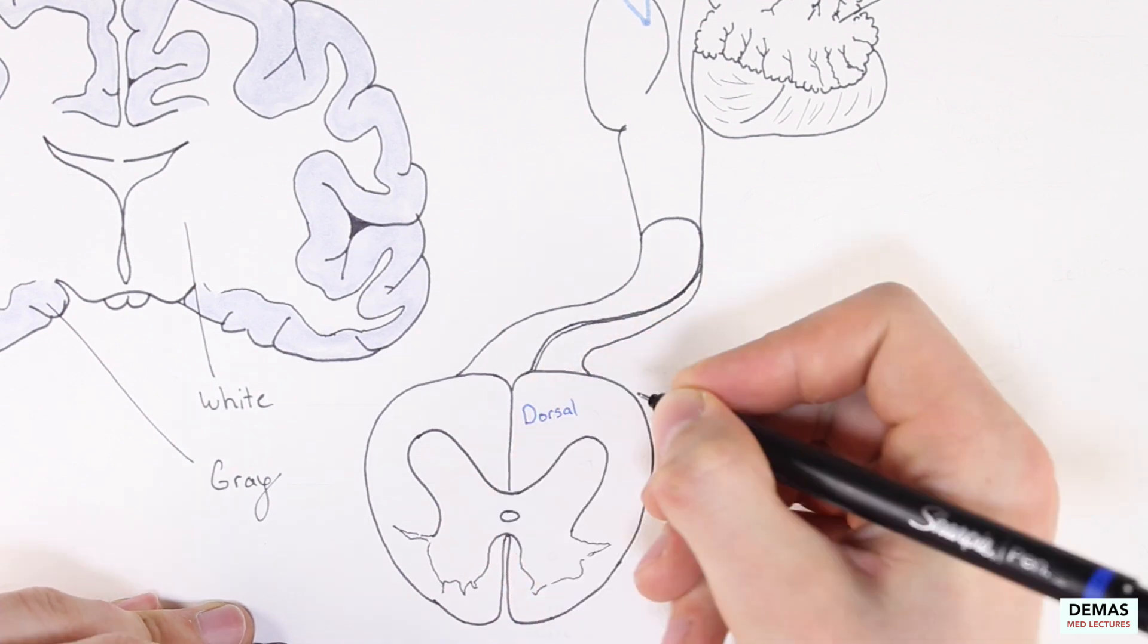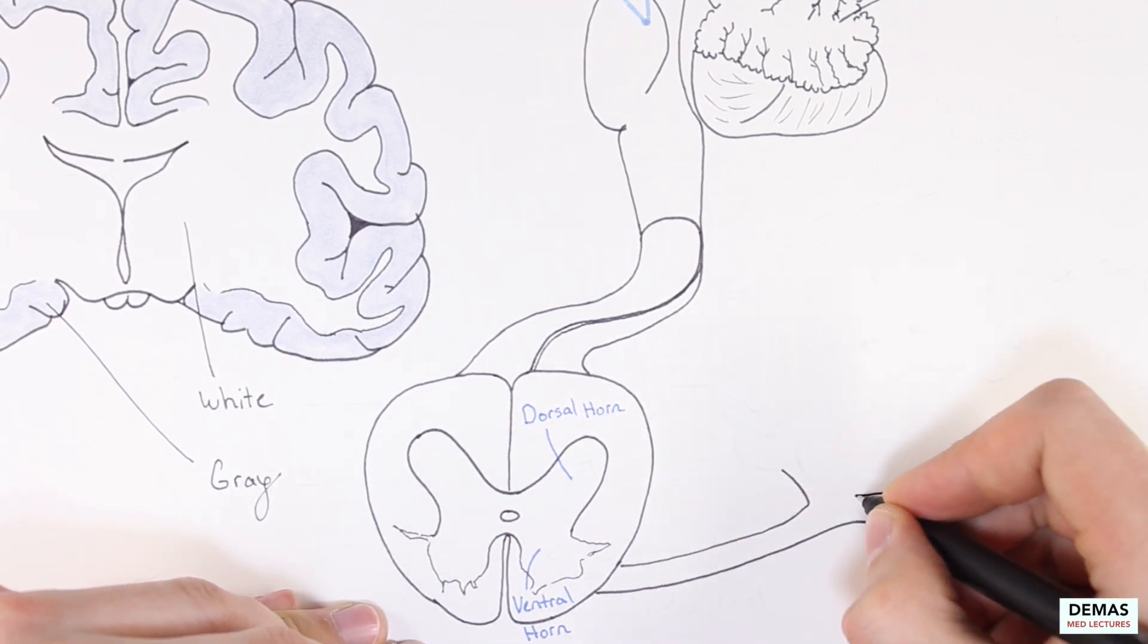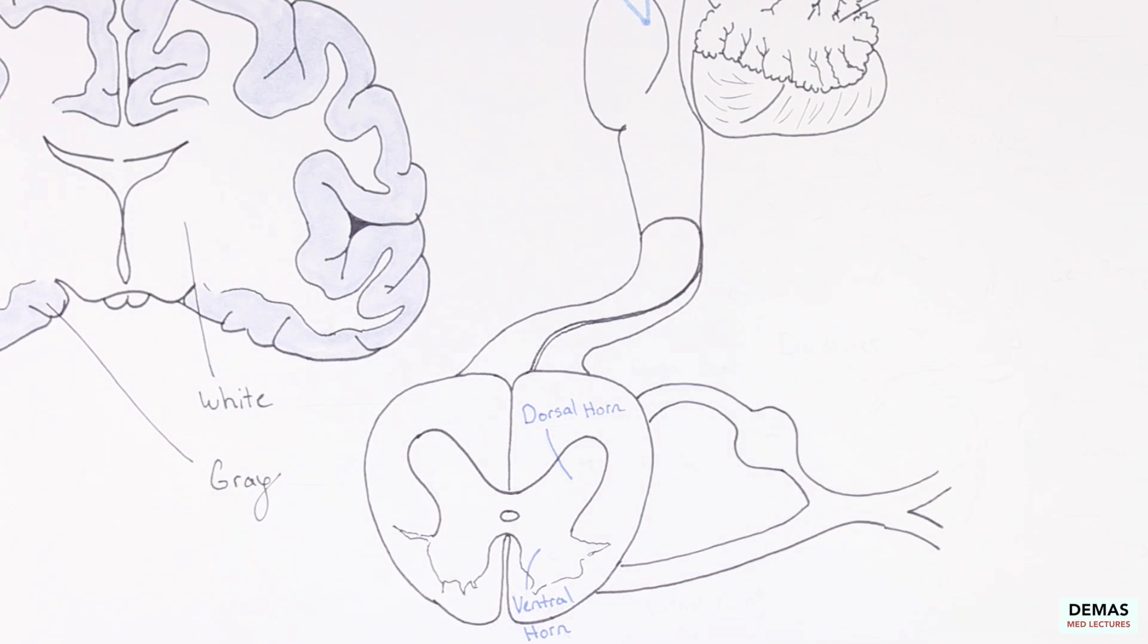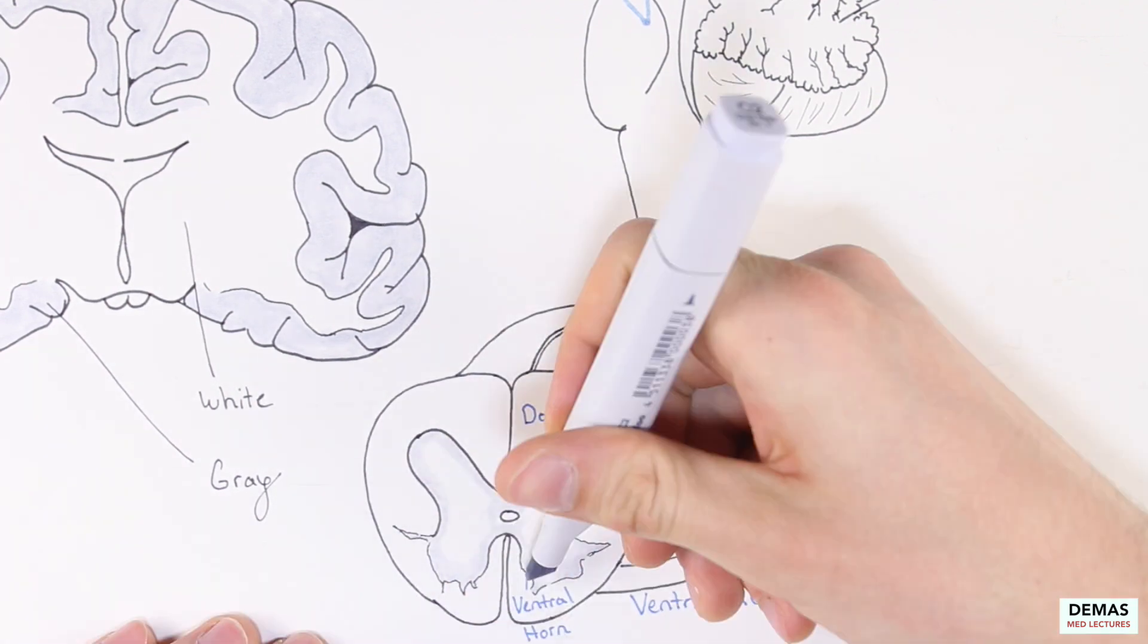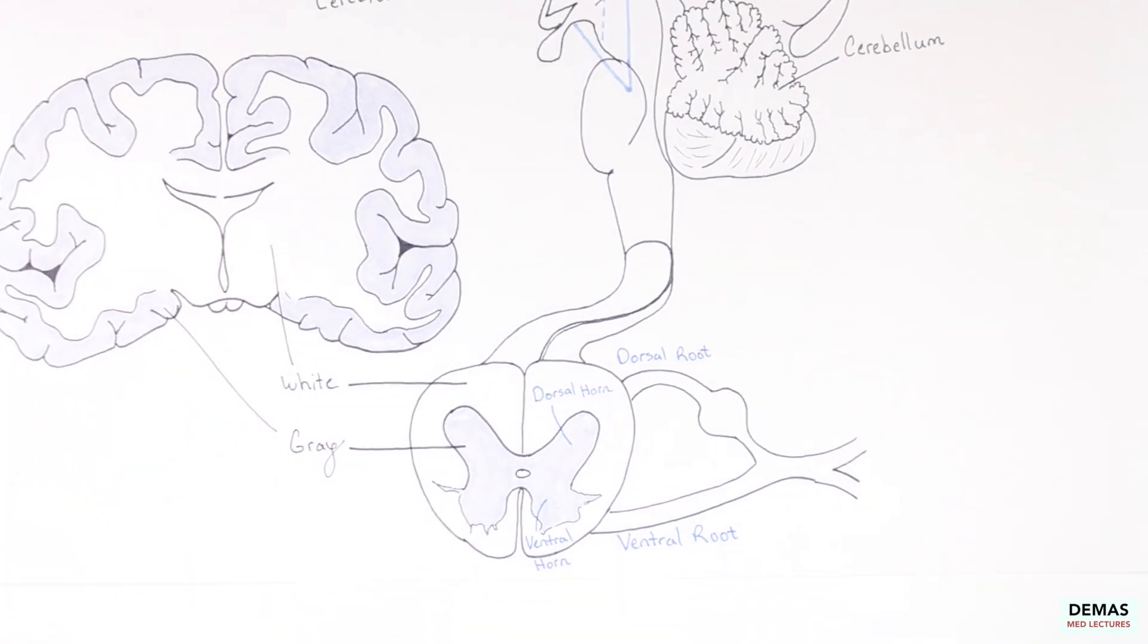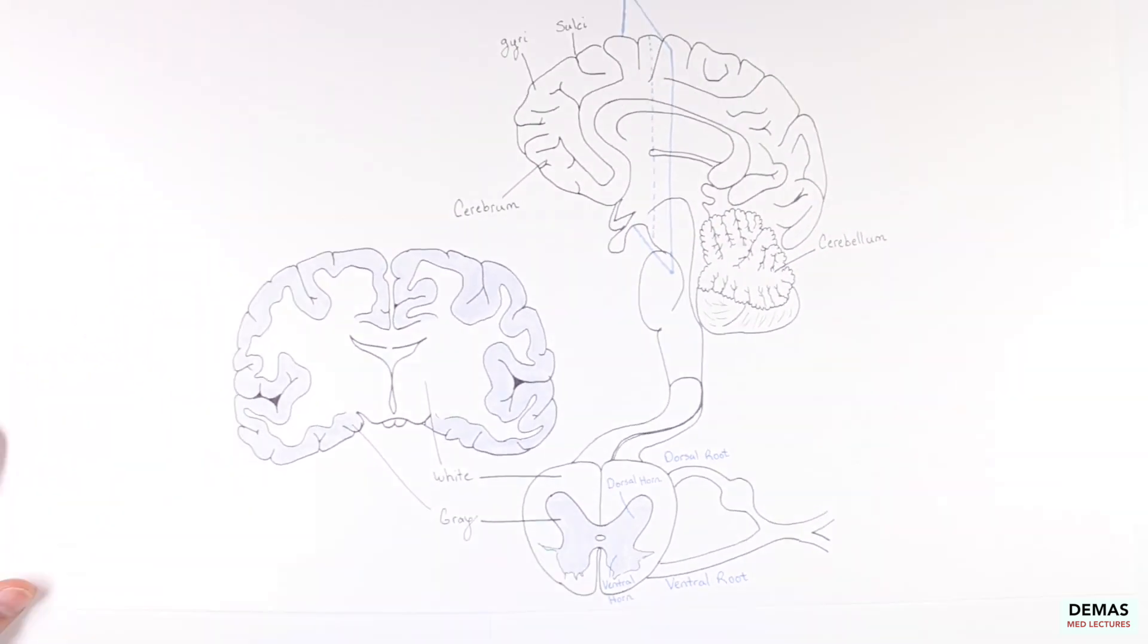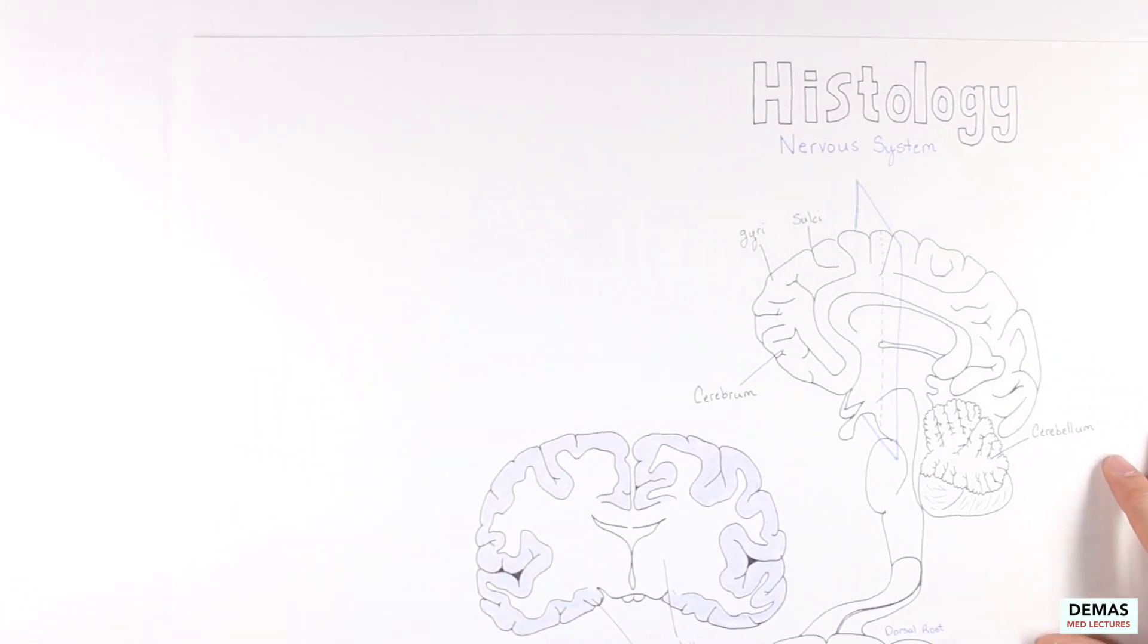Now I'm going to go ahead and label the dorsal horn and the ventral horn, which represents the upper and lower portion of this butterfly structure within the spinal cord. Attached to the spinal cord on the right is a peripheral nerve root, which includes the ventral root and dorsal root. Once again, we find that the spinal cord consists of gray and white matter, which I'll draw in now. Now that we are oriented and have a better sense of the anatomy of the brain and the spinal cord, let's look at the histology of each section.